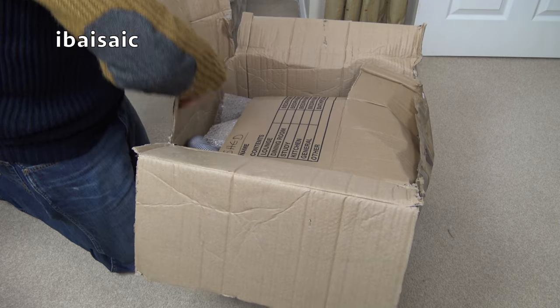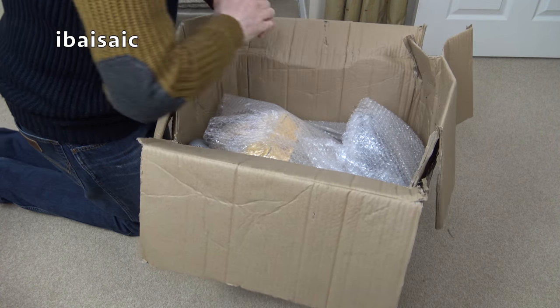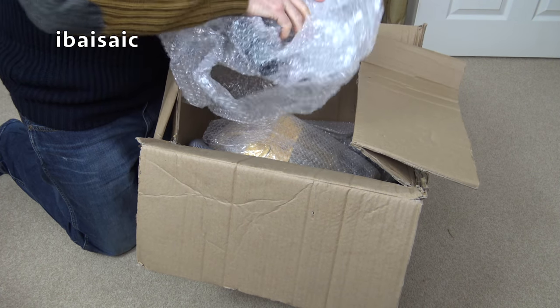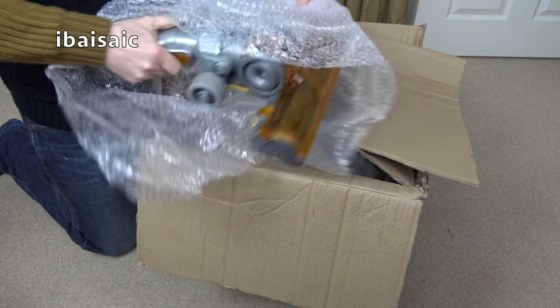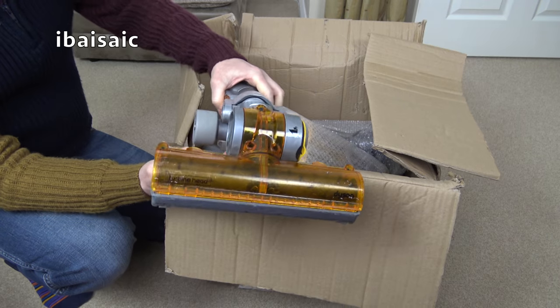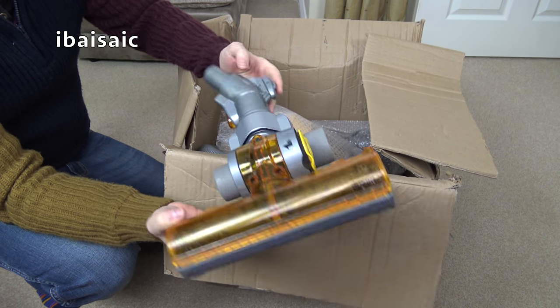Right, let's have a look at this twin-cylindered Dyson. Now, this has got a turbo nozzle. It's not bad condition as far as cleanliness goes. It's not filthy.